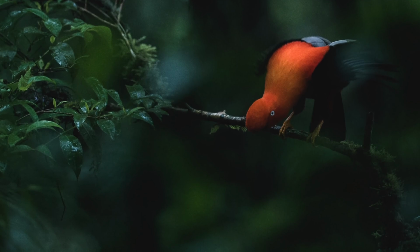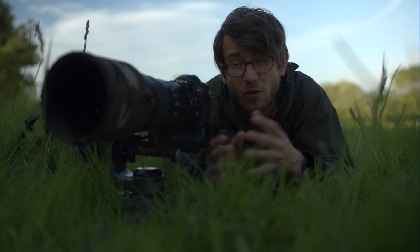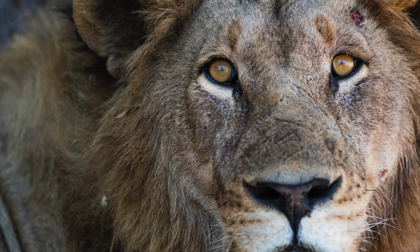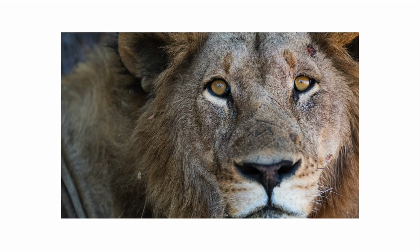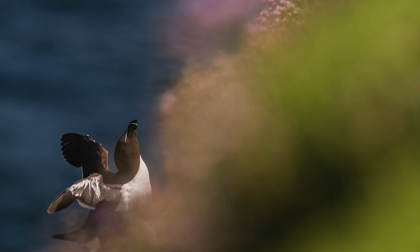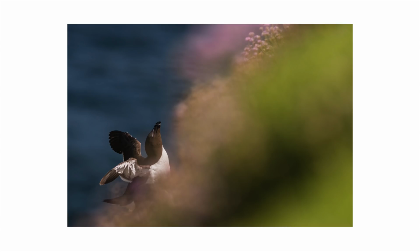That wide open aperture makes it great for working in early mornings and late evenings, being able to pair it with teleconverters for a range of focal lengths, and getting closer to subjects when you can't actually get closer. But it also means that you can have those beautiful backgrounds with those isolated subjects using that 2.8 aperture, which is just gorgeous.